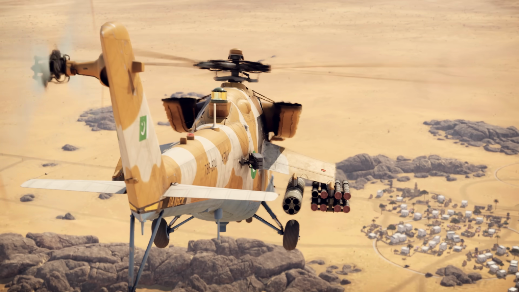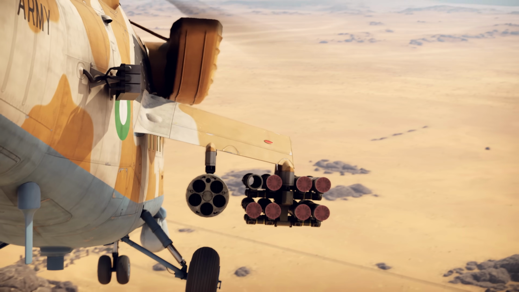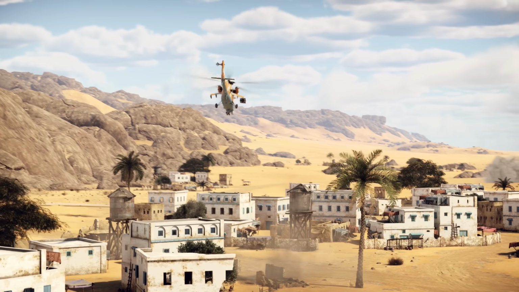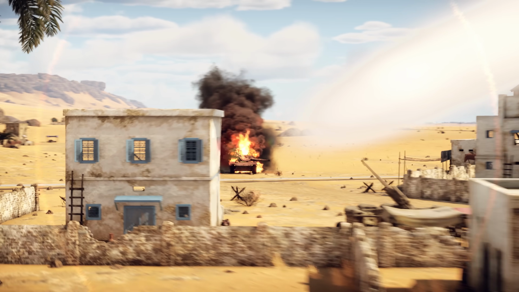They can carry up to 8 ATGMs that can all fit on only one of the 4 hardpoints. The other side is best balanced out with the 4 Igla guided missiles, while the internal hardpoints can be fitted with either the S-13 rockets or gun pods.